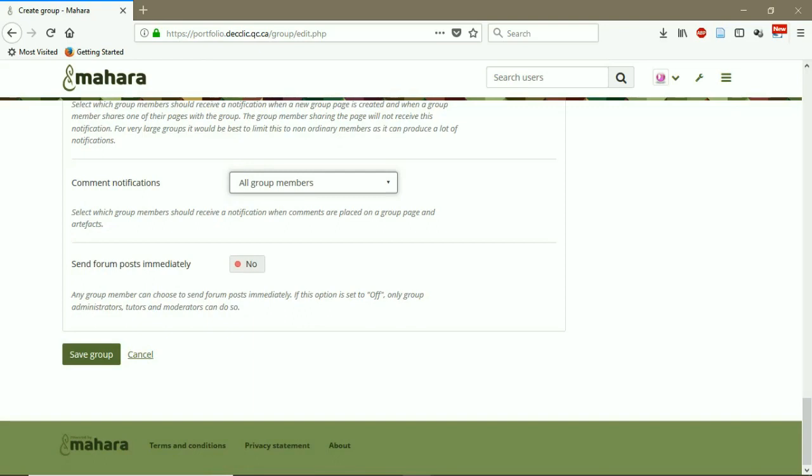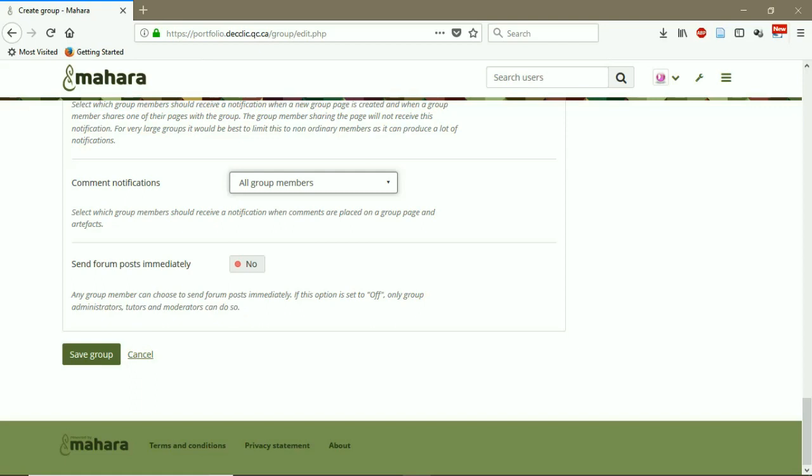Then at the end we have send forum posts immediately, which means that if a user, a member of the group, writes a comment in a forum, there are two options. When they submit it, they can have a period of time, usually about 15 minutes, 10 minutes.